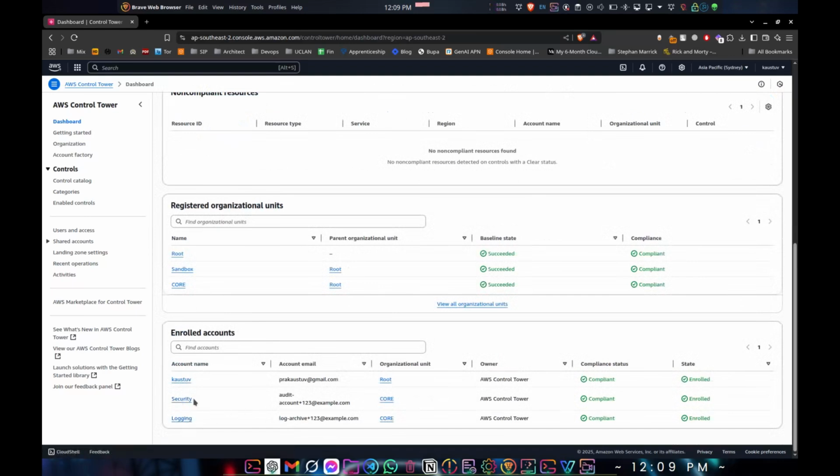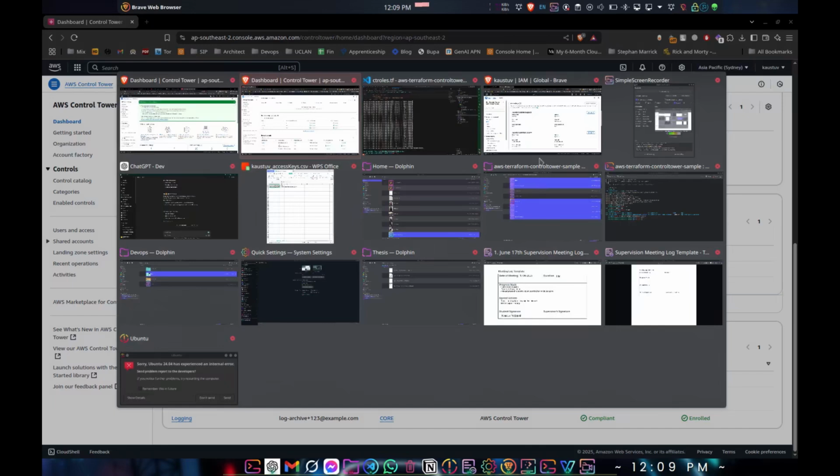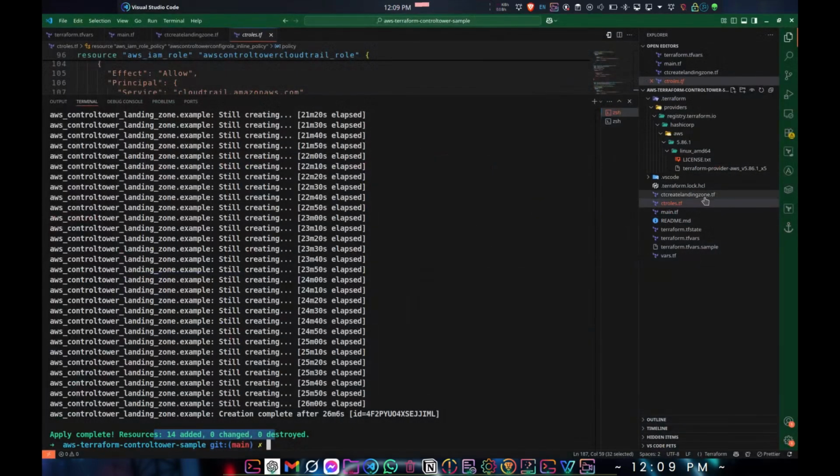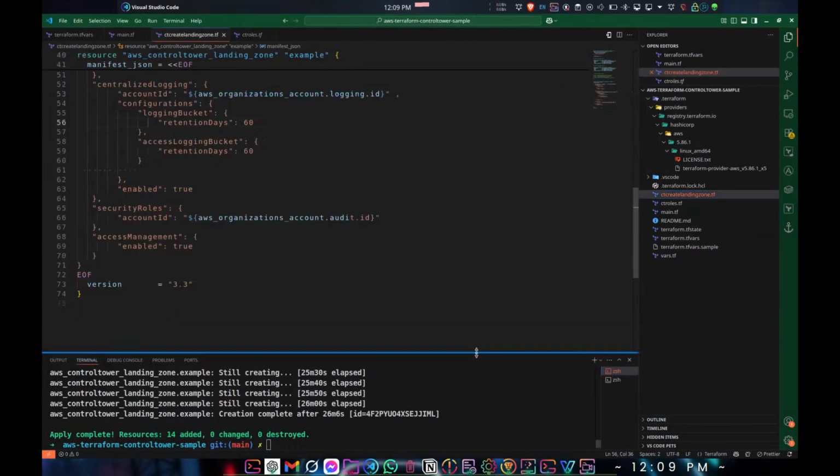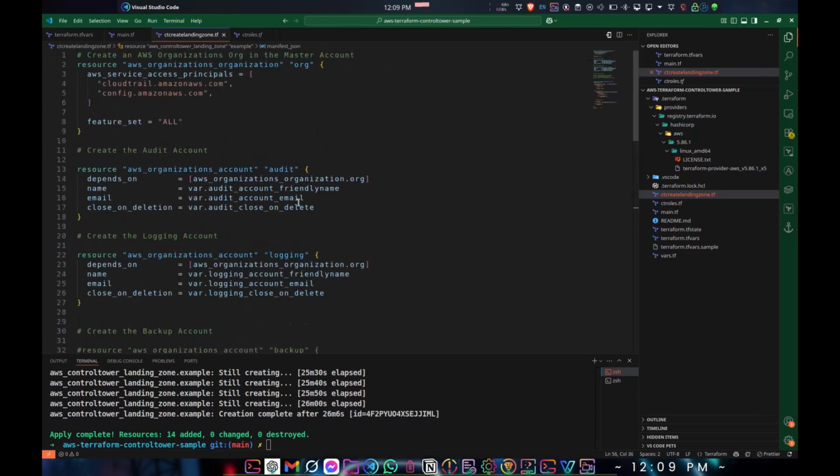These are the accounts that we created with Terraform code. If you go to, let's say, create a landing zone, within the landing zone you can see there are 2 accounts created. The first account is audit, the second account is logging.